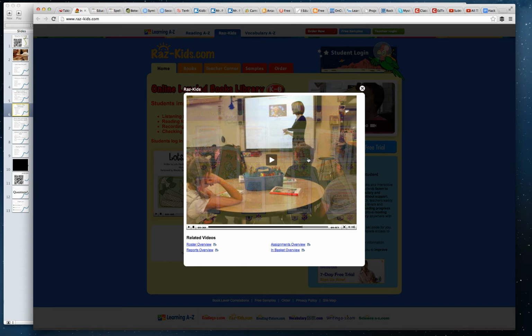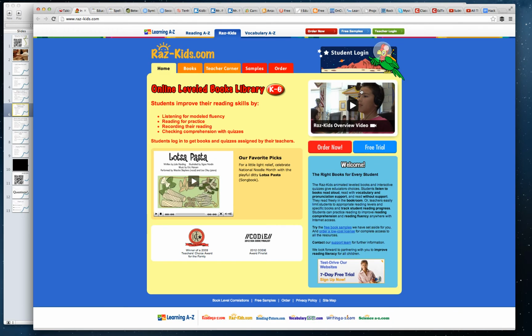Right here. But really you can see that this is an online leveled library full of books. You can assign students levels, allow them to browse by whatever level they want. You can assign running records. The Raz Rocket they talked about, you can actually turn it off if it's a distraction for certain students. And it's actually pretty great the way that they log in, because they can have a regular word password, or for the younger kids, they can have images that they click on. So like the red truck, and that's how they log in, is by clicking on those right combination of pictures.